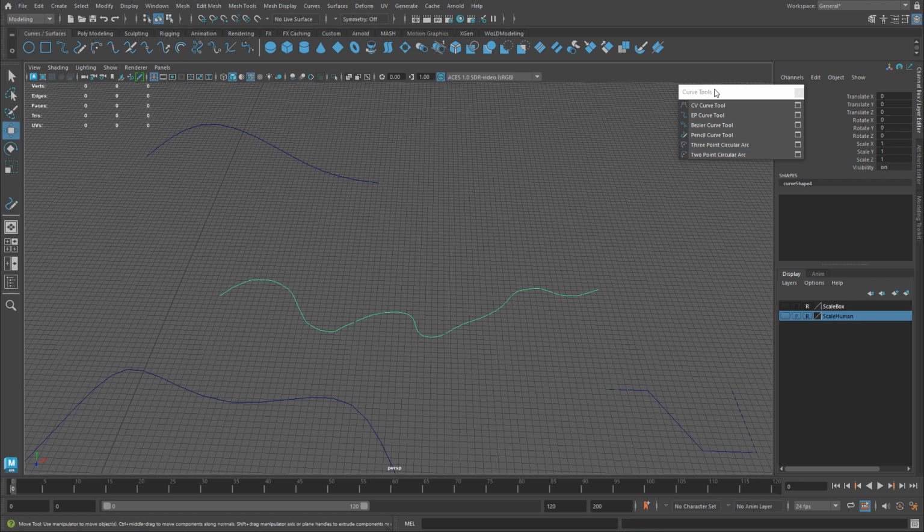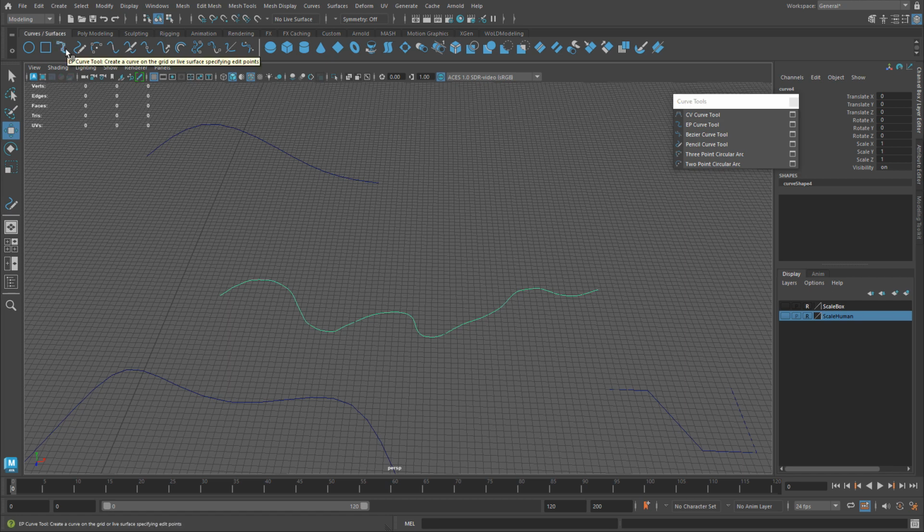Now, in addition to using this floating menu, the curve tool, you can switch over to the curves and surfaces shelf and use the same options here, but on the shelf. So if you don't want to use the menu, in here you have the ability to create this third icon right here. This is your EP curve, and then you have the pencil. So these were placed for you by Autodesk, kind of like a quick access shelf for curves and surfaces. So instead of going to drop down menus, they're available here. Not all of them, but some of them.